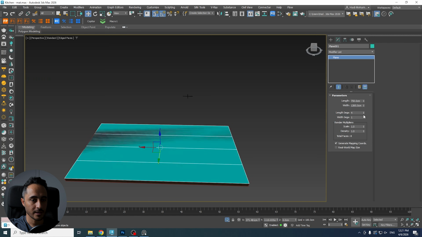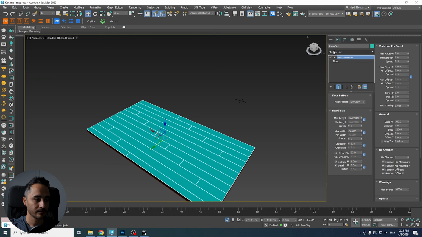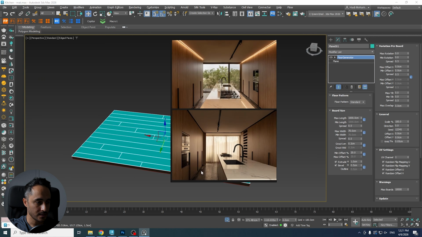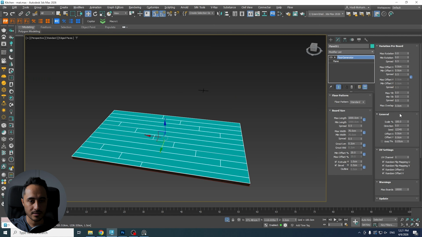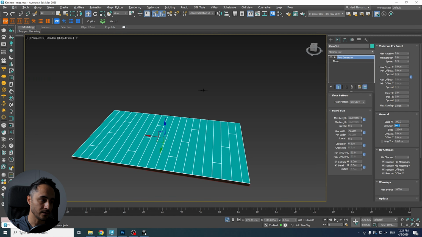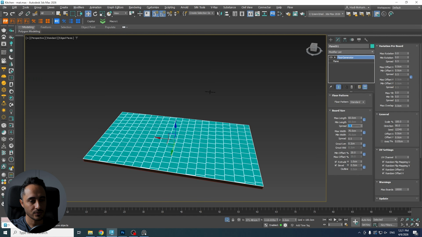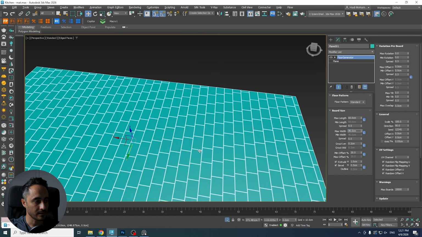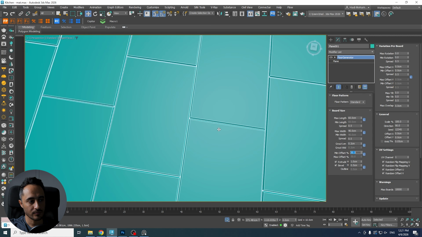I don't need any of the segments, so I'm going to just get rid of them and apply a floor generator here. So basically, if you can see in these images, the tiles' longer side is towards the window. So I need to rotate this by 90 degrees, and I can do that from general direction. Then maybe we can go with tiles of 60 centimeters by 40 centimeters, something like that. All right, let's have these joints right in the middle. So in the offset, I can go with 50, and it will put these joints right in the middle.